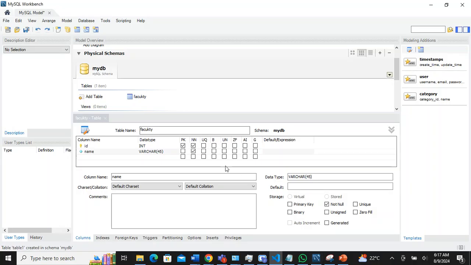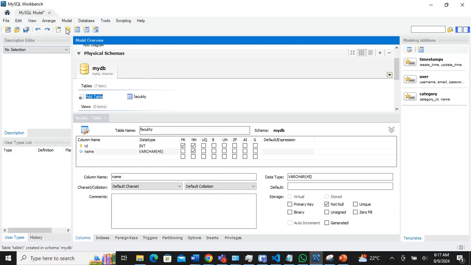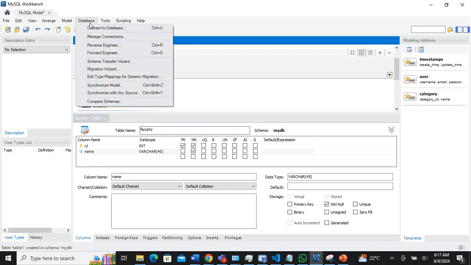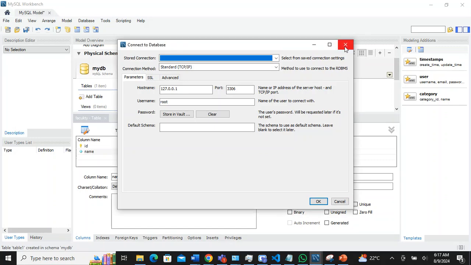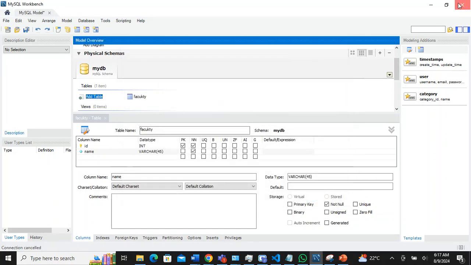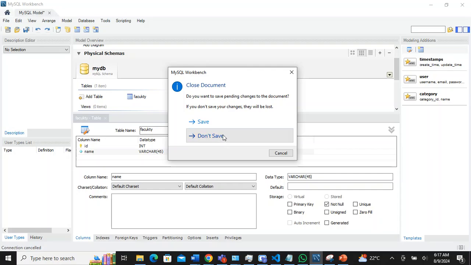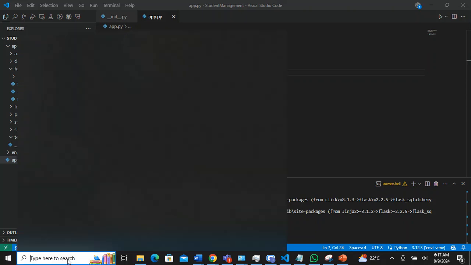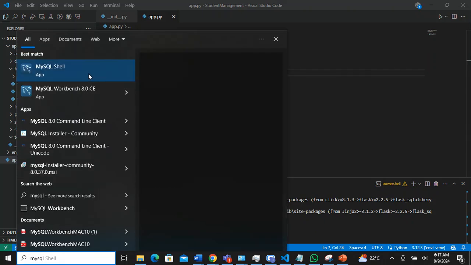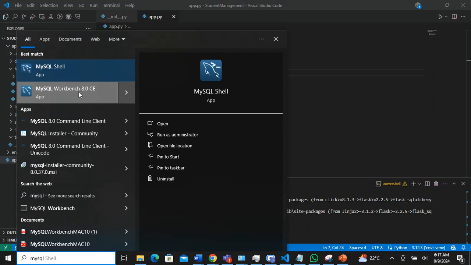So if I go to my SQL server here, I'm using the MySQL Workbench.